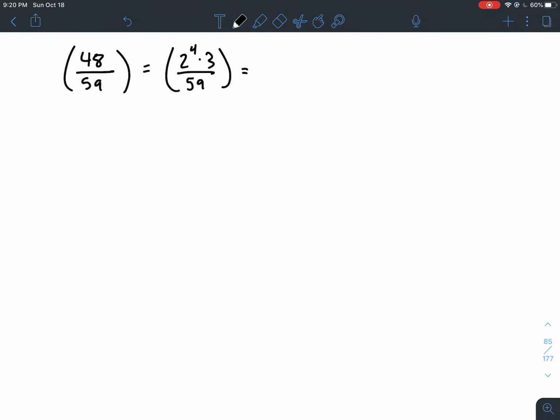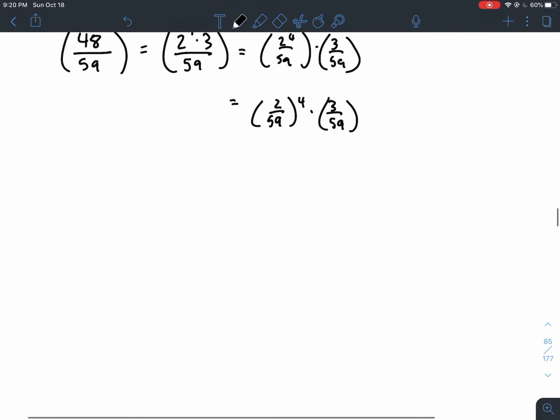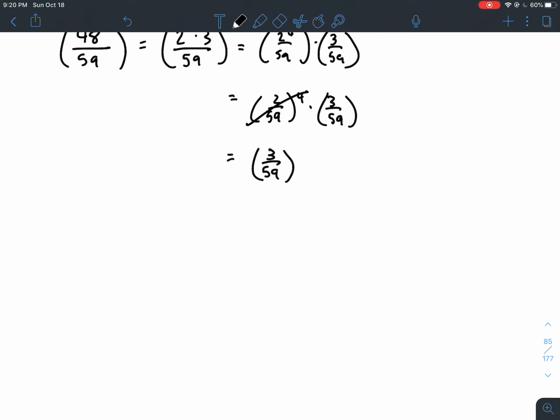So if I want to split it, I'm really using the fact that this thing is a group homomorphism. So that'll be the Legendre symbol of 2 to the 4th over 59 times the Legendre symbol of 3 over 59. And I'll use the group homomorphism property again, which allows me to bring this exponent outside of that Legendre symbol: the Legendre symbol of 2 over 59, to the 4th, times the Legendre symbol of 3 mod 59. And this thing, think about that. That's 1 or minus 1 to the 4th power. That's going to give me 1 no matter which one of those two it is. So this should just be equal to whatever the Legendre symbol of 3 mod 59 is, since again, this is 1.